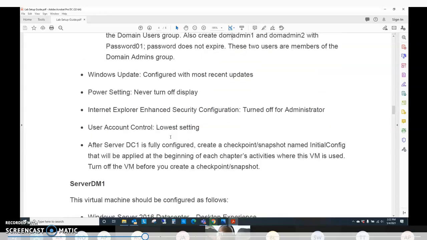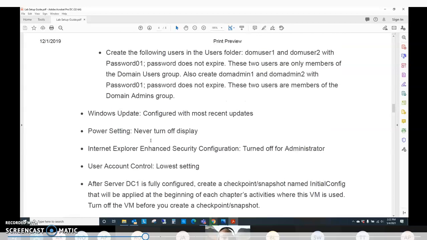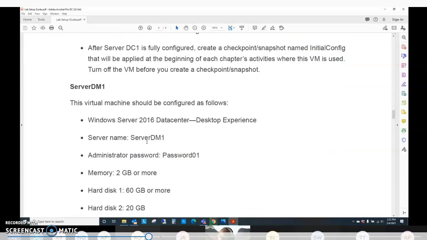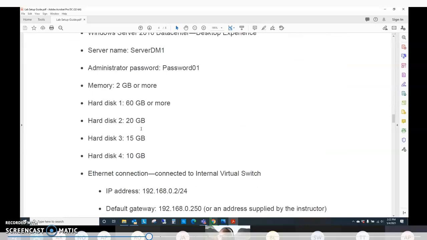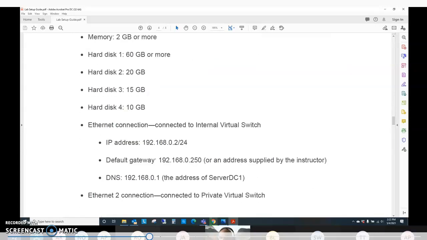The one thing I don't see here that I had you guys do was to disable the firewall. Because out of the box, Windows Server will not allow ICMP pings, ICMP traffic. It will block it. And so in order to ping, it won't ping. In fact, it will get in the way of DNS. So when you try to join the other computers to the domain, they won't join. And so disable the firewall on all 4 machines. That was one caveat. Other than that, everything else should be the same as the lab configuration.